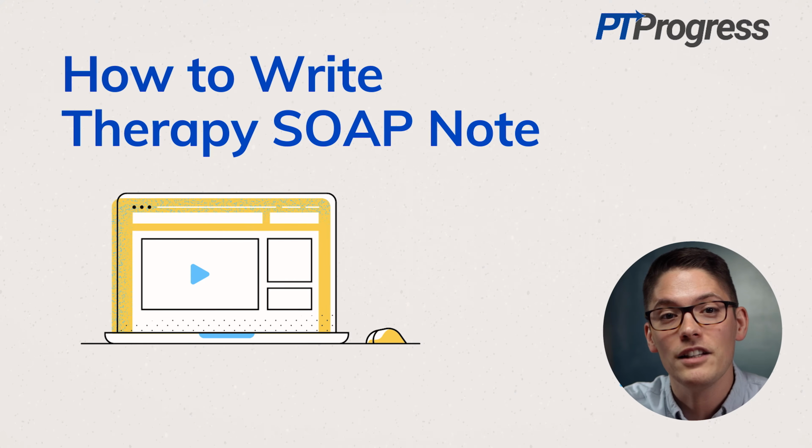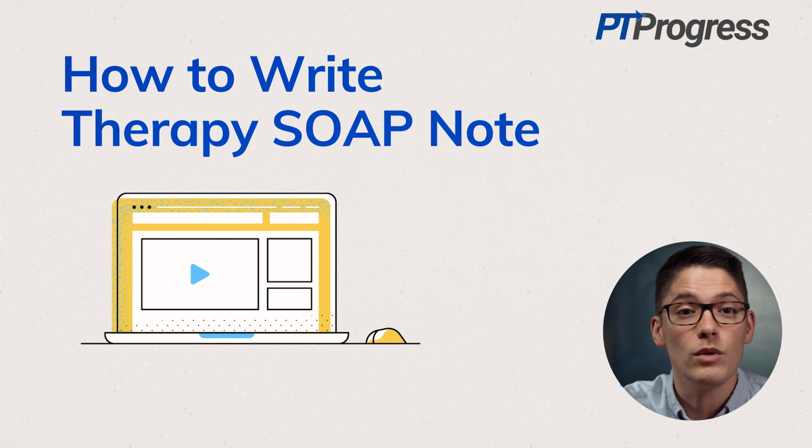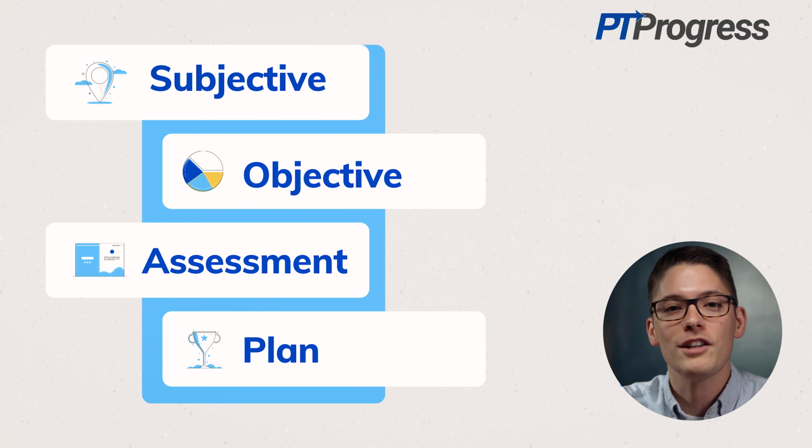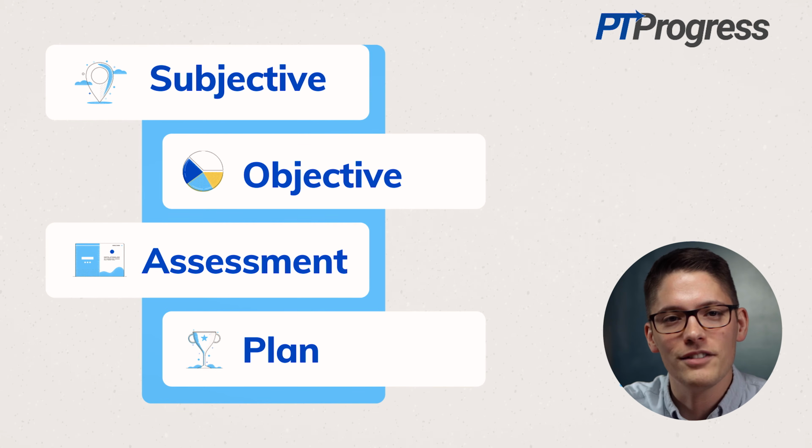Writing a physical therapy daily treatment note is really straightforward when you use the SOAP note approach. SOAP stands for Subjective, Objective, Assessment, and Plan. The subjective section covers what the patient or family member tells you. Sometimes you have to draw it out from them a little bit, but usually they'll say something like, "My arm is feeling really sore from sleeping on it last night." And that's great because you just wrote the first part of the subjective line.